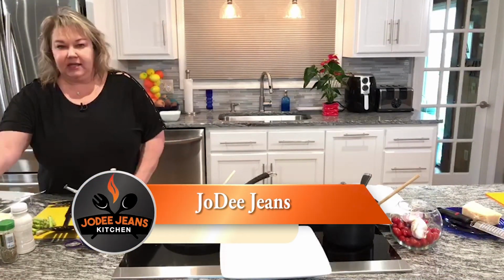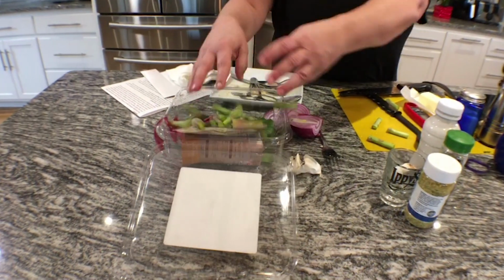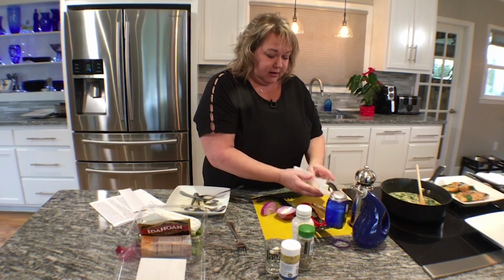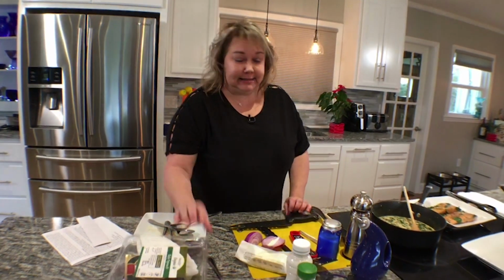Usually clean up as I have time. I just take my containers, toss everything in there. Clean up is a breeze. That way you don't have to worry about doing it after you're done cooking. Just toss it all in there, all nice and neat. And you know, if you have a good family, hopefully they'll do the dishes for you if you're cooking. And that's it. Now we are going to plate.